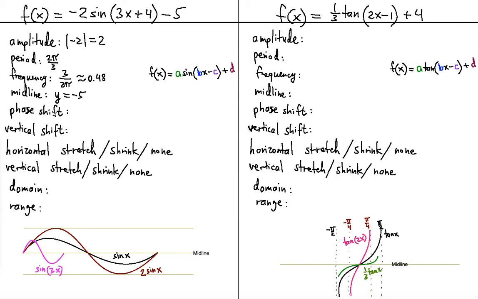Now, the next thing is the phase shift. Phase shift is responsible for left or right shifts, right? Positive or negative shifts from the standard position. In this case, the shift is going to be calculated by taking the c value and dividing it by the b value. The c value here is not 4, be very careful, because negative c is equal to positive 4. So that means positive c is equal to -4, right? If you solve for c. So that means -4 divided by 3 is going to be the phase shift.